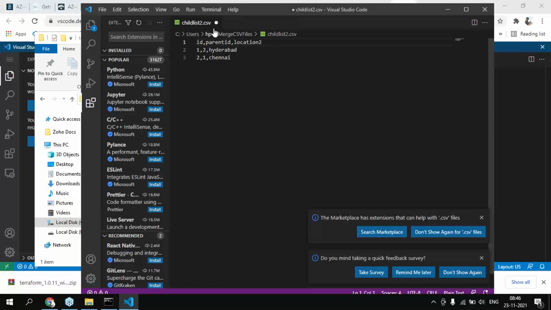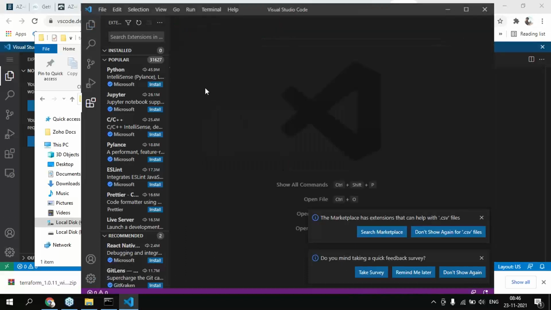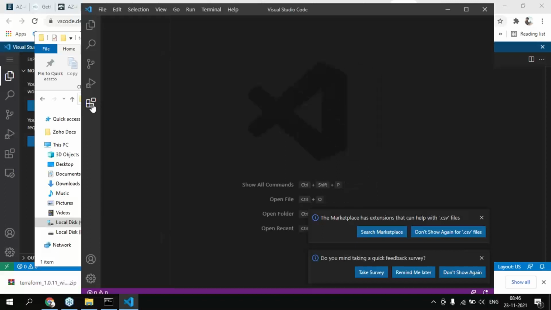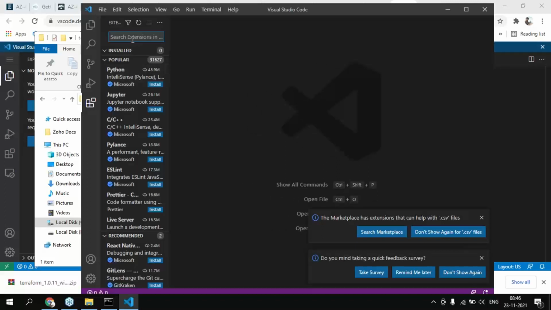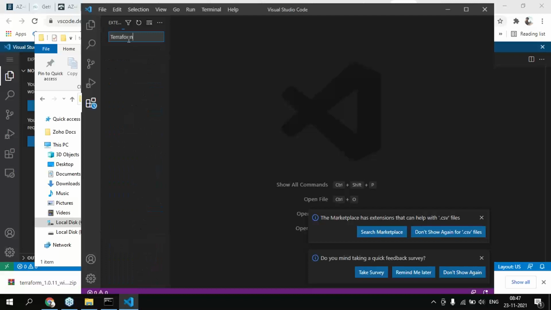If you want to install any kind of plugin, you have to go here. This is the marketplace, so you search here. For example, I want to install two plugins, one for Azure and another for Terraform.